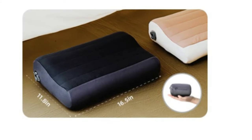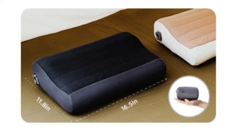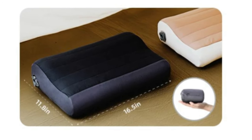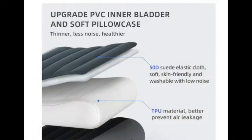Then inflated for use, it blows up to be a useful 42cm wide, 30cm deep and at least 7cm at its thinnest. More about the shape later. Materials used are a mix of polyurethane and polyester with silicon in the valve. Let's look at the surface material and texture in a minute.